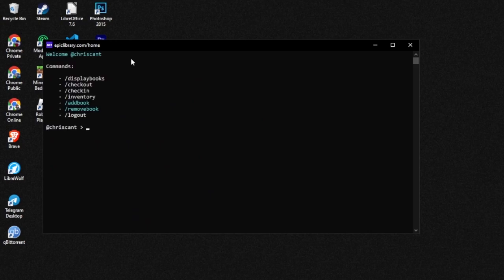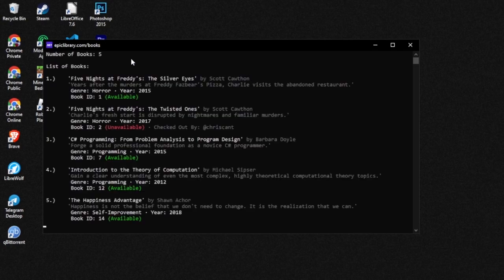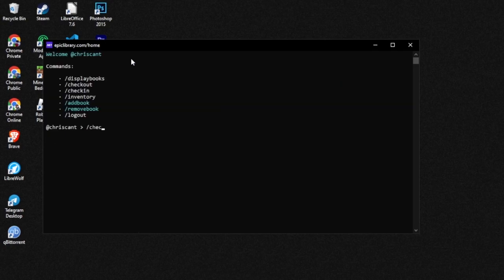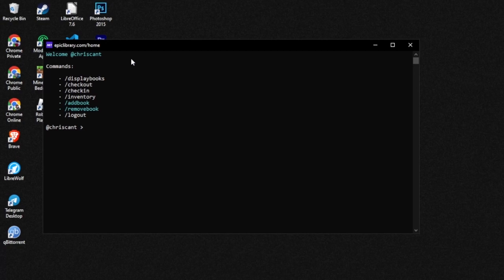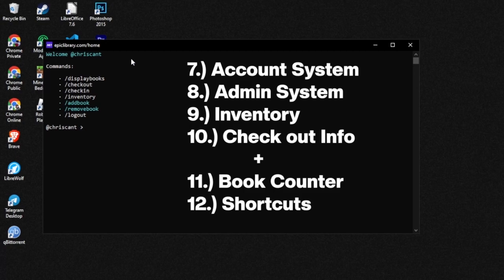So instead of typing /displaybooks, you just have to type /db. And instead of typing checkout, you just need to type CO. And that's pretty much it. No, seriously, that's it. I guess going above and beyond on the midterm project paid off.